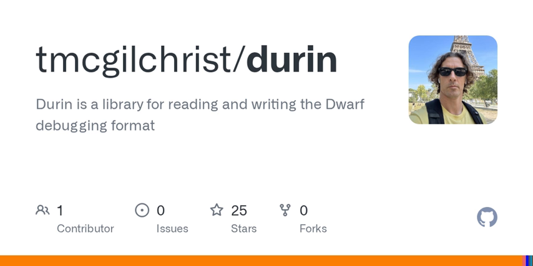Exactly, balancing efficiency with usability seems to be the name of the game. And I think keeping an eye on community feedback will be essential for its evolution. Absolutely, it'll be interesting to see how Durin develops over the next few years. For sure, and it raises the question, what makes a tool truly indispensable to developers? Right, that'll keep us pondering long after this conversation ends.